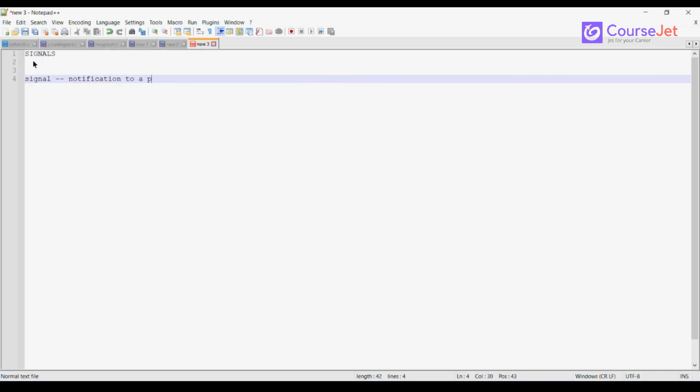I'm not saying program because a program in execution is nothing but a process. So a running program, if it gets a notification that a particular event has occurred, that is nothing but a signal.